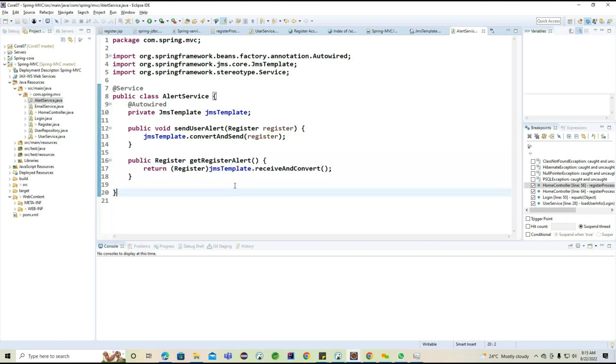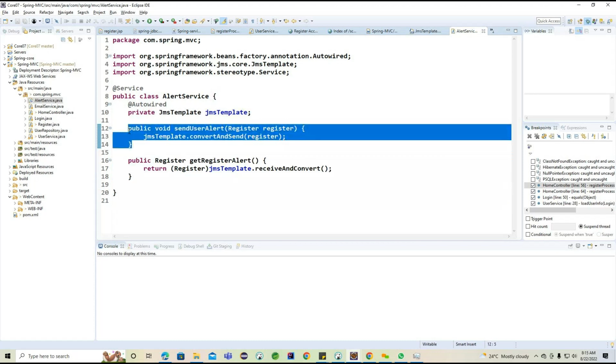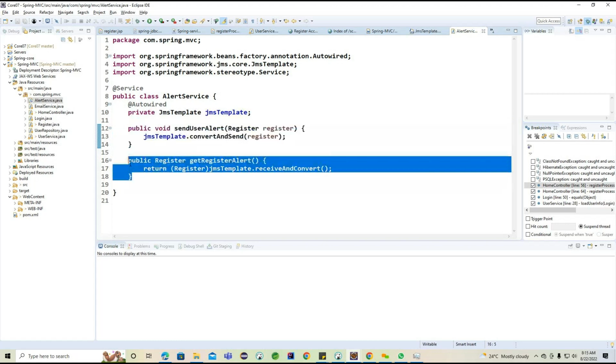Here we need to understand very carefully: one application A is going to call this method, and application B is going to call the other method. But here we don't have multiple applications. Because of that we are calling only the single application, and we are doing both operations here. This is an important section we need to understand with the help of this JMS template.